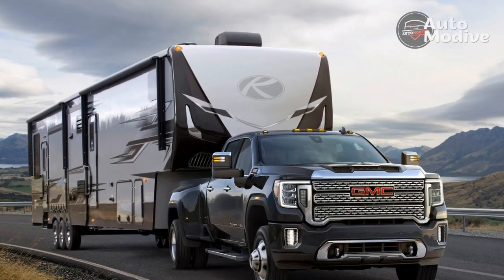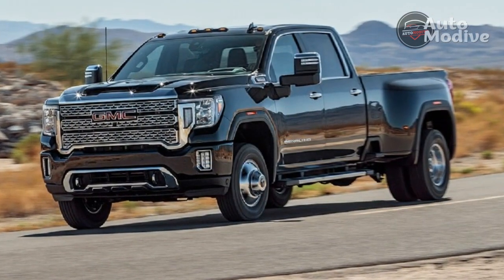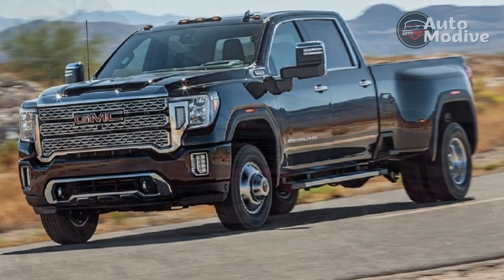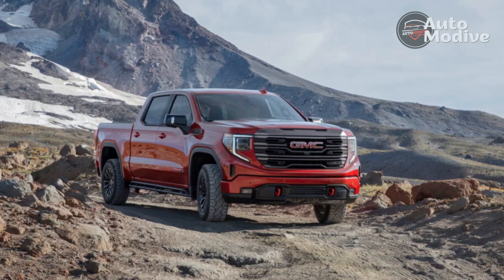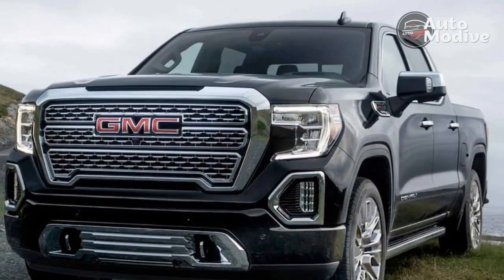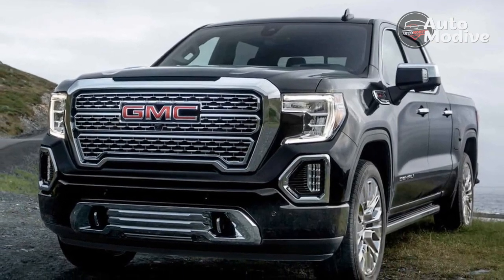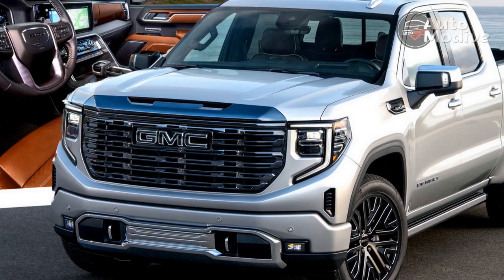Occupants still sit low inside the cab, which makes forward vision more difficult because of the high front cowl compared to the Ram 1500 and Ford F-150. Upscale Denali Ultimate models ride on 22-inch wheels wrapped in Bridgestone Alenza luxury truck tires, which slip and slide in winter but are quiet and track well on the highway in summer. The 12-speaker Bose audio system failed to impress due to too much bass and muddy lows, and fiddling with the equalizer settings did little to fix the issues.